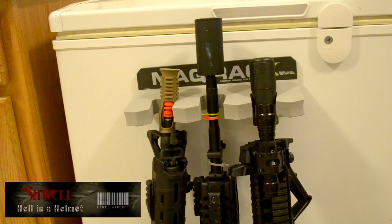Now, as I was getting to in the previous portion of the video, the magnet on the back of the mag rack is similar to the magnets that you find on refrigerator magnets. Why would they use such a weak magnet? Well, when the guns are leaned up against the mag rack, it's not going anywhere. The weight from the guns plus the little bit of magnetism is causing it to stay where it needs to be. They're not going to tip over. They're not going to slide off.